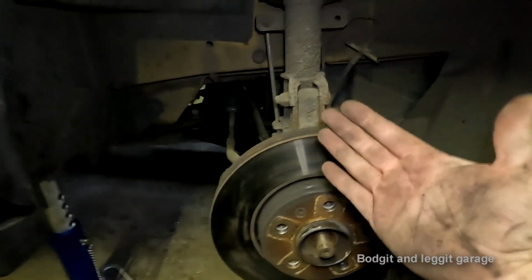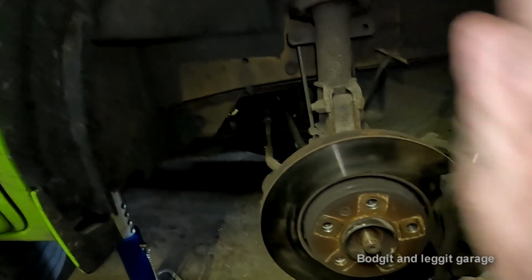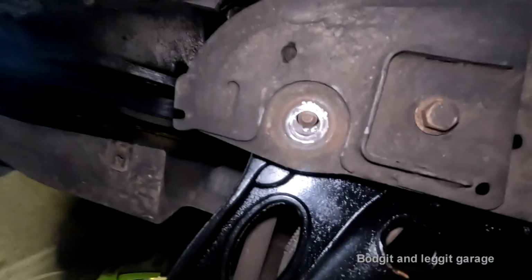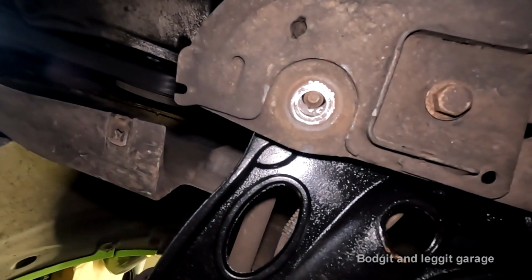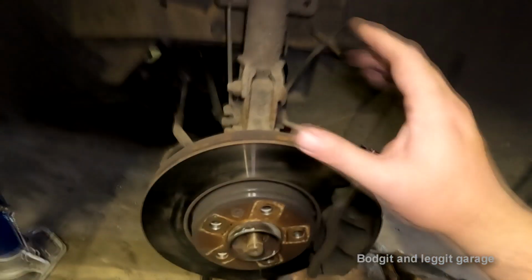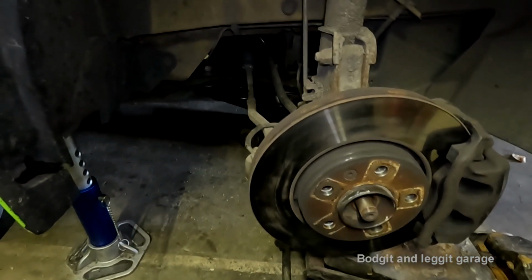As I start jacking up, as this suspension lifts up, it's going to want to pull towards me, which is going to want to pull the wishbone out. And as you can see, our bolt isn't lined up, and it's lined up towards the back. So in other words, for us, in this particular case, it's great because we're going to use what the car wants to do, pull it forward, to our advantage.